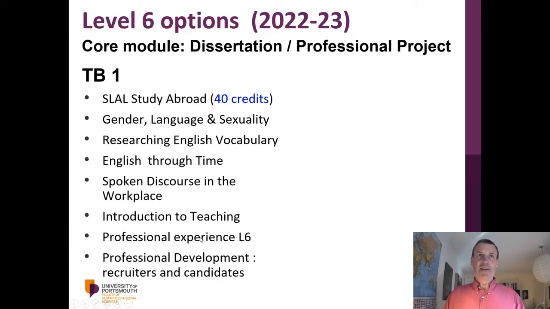And then again, if you didn't do them at level 5, then these are options for level 6 on professional experience and professional development. Now, I missed out the first one. That's because if you didn't want to do a whole year abroad and take the placement year, you can do it for just one term. You can do it here in your first term at level 6. And you'll see it says 40 credits, which means it's worth 2 of your options. So instead of staying in Portsmouth and doing 2 of these, you would go to one of those universities and you would do the study there for your first term. And then you'd also be doing your dissertation, obviously, because that goes across the whole year. And then after Christmas, you'd come back and you'd do term 2.